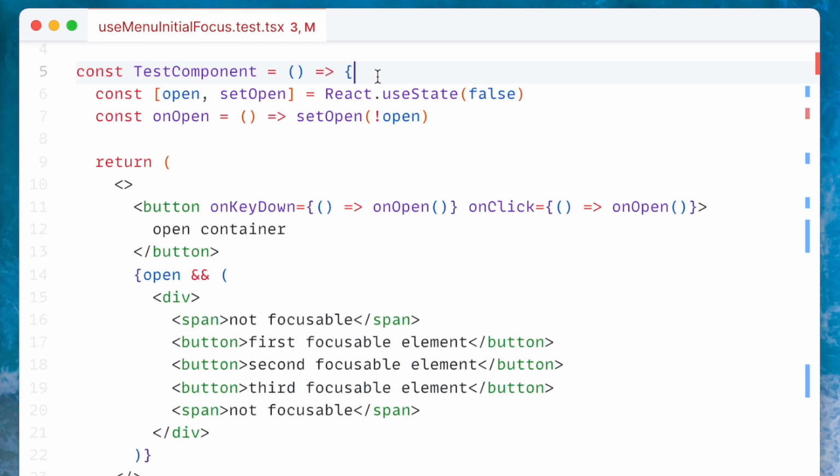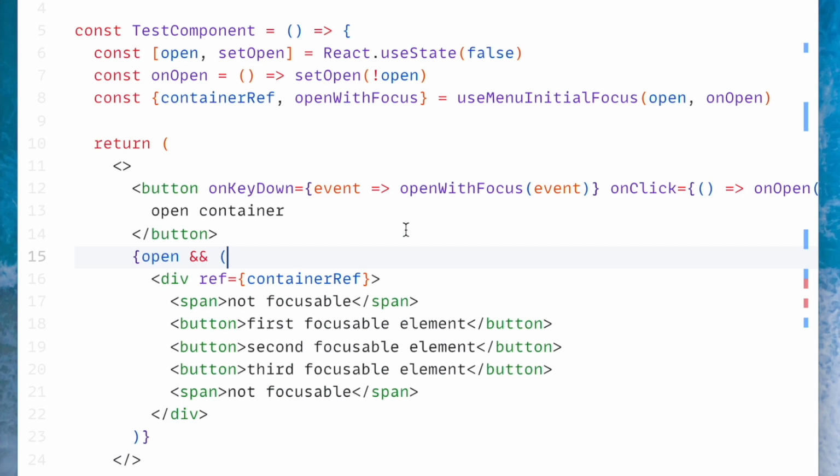So the component works. I have a hook for this called useMenuInitialFocus hook. I know, very descriptive. And to test this out, I created this test component as a fixture. I'm using React Testing Library, and with that, I want a good component that I can render. So I've stripped out all of the menu things so that I can only focus on this hook. I have a button which opens the container, and when this container is open, it has a few spans that are obviously not focusable, but I have these buttons in between, which are things that can have focus. And the hook returns a container ref and a function that you pass the key down to. So I've cooked all of that up.